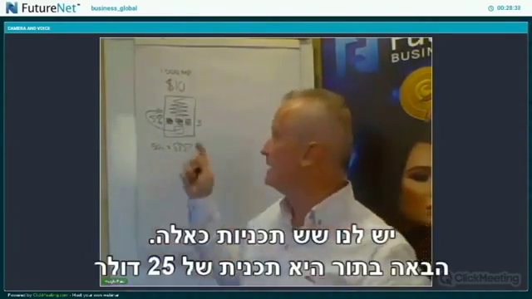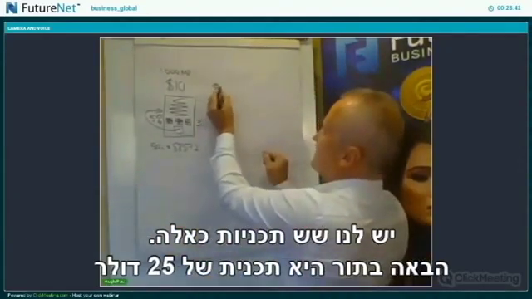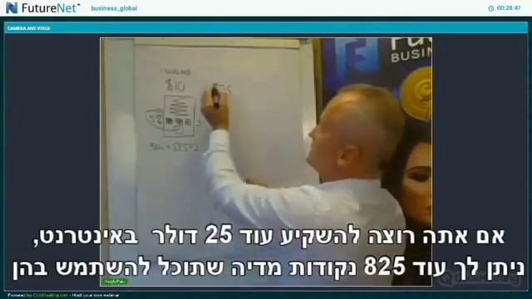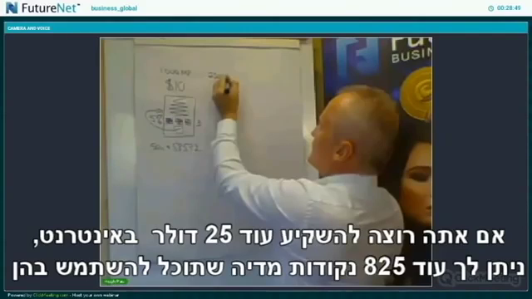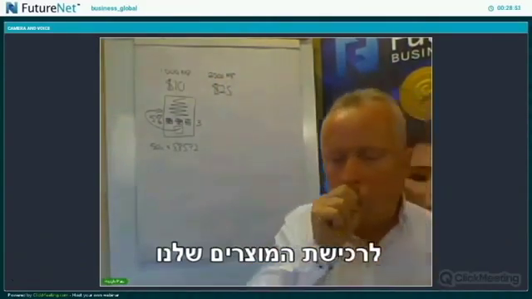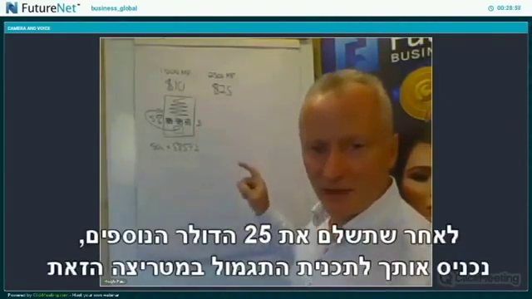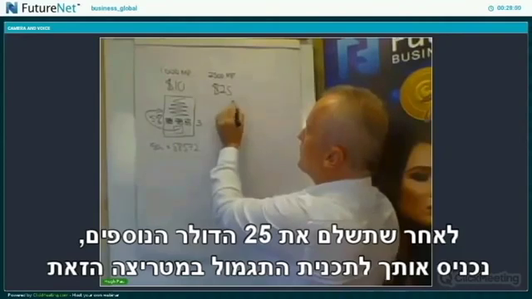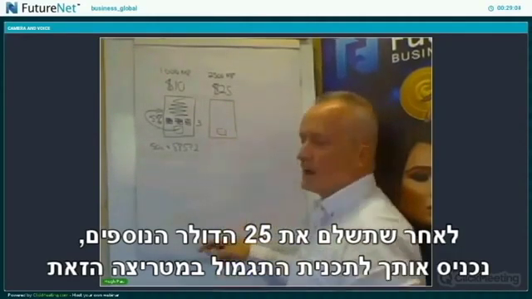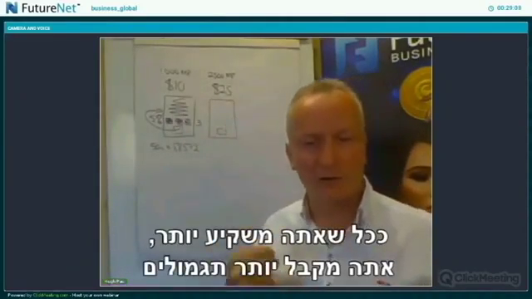Now we have 6 of these programs. The next one is for those customers that spend $25. So if you were to spend another $25 on the internet, we'll give you another 2,500 media points to go buy our products. Once you spend that $25, you will automatically get a free entry into our second software reward structure. The more you spend, the more benefit you get.